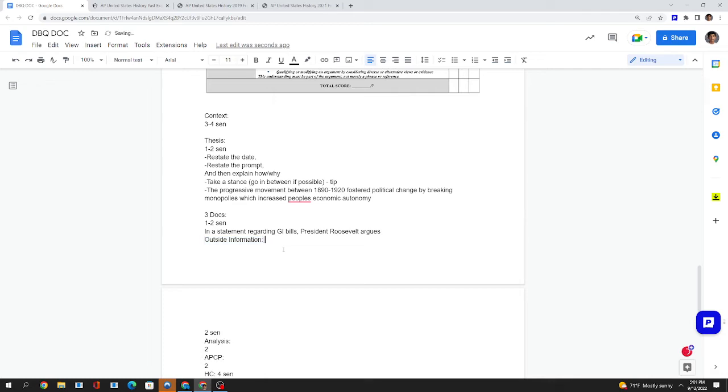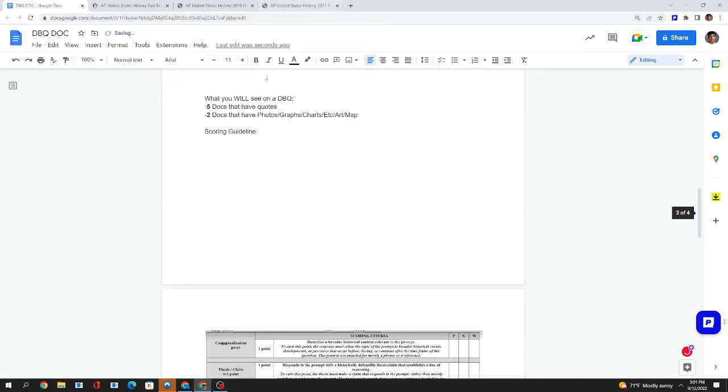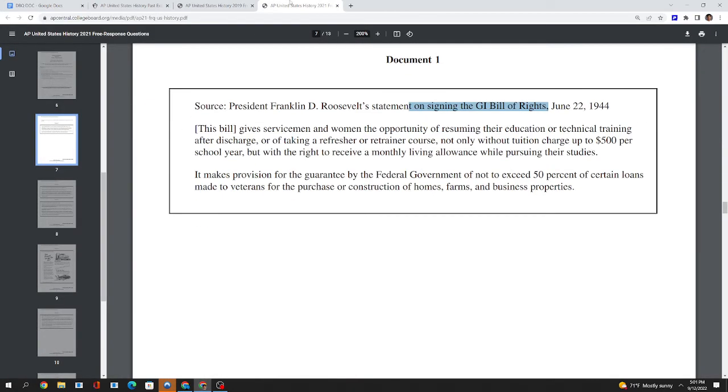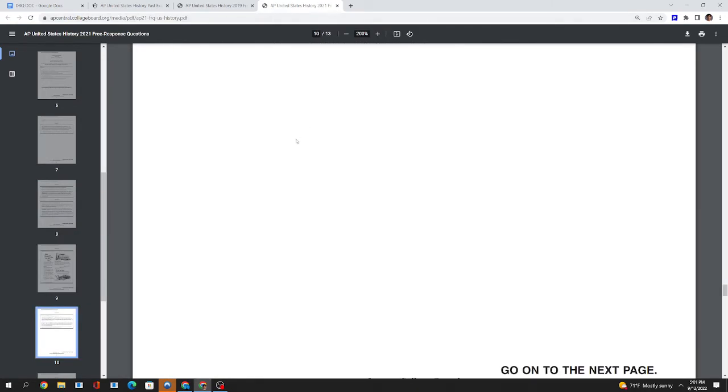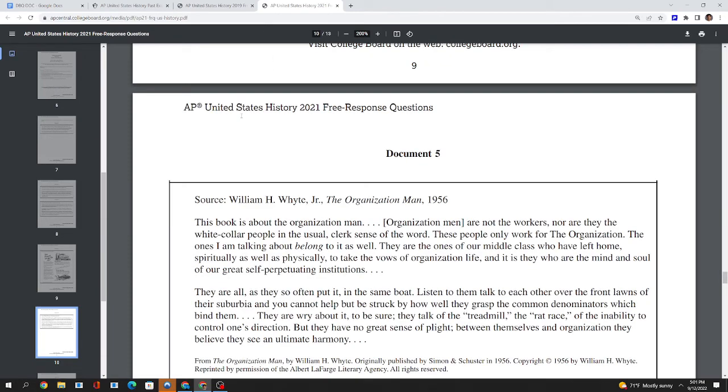It is required for you to do analysis, by the way. You're not just going to state a fact. You're going to state a fact that is relevant to your prompt, but you would explain the cause of that fact and the effect of that fact, or how it contributes to the prompt. So if I'm looking at all these economic factors, let's say there's one more economic factor that impacted society that this DBQ did not talk about. I would then talk about the cause of that economic factor that I found outside of these documents, and I will talk about its effect on society. That is all you need, okay?